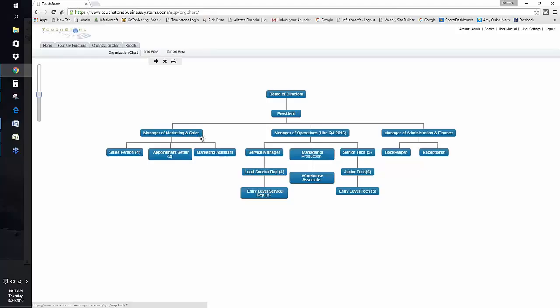Every department should have a managerial position above it. So some type of position called, even if you don't like the word manager, it can be lead of marketing and sales or senior marketing and sales person. So some kind of person above that is considered the manager or the lead. If you have multiple levels within your operations or even your sales, think at the point that you're going to have more than, say, 10 people underneath one person, then throw a lead or a manager in there.